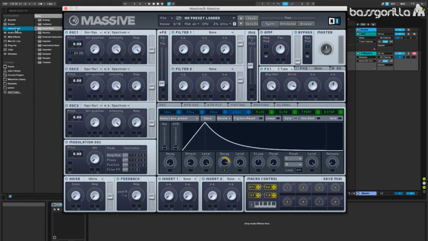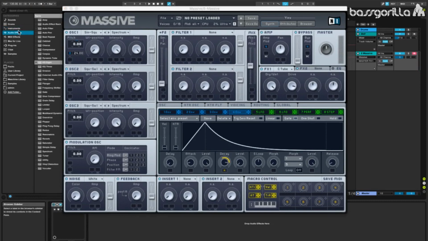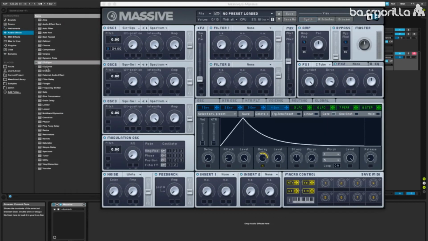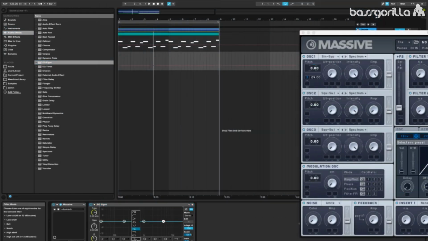So what we're going to do for our first and only external effect is throw on an EQ8, and I'm going to change one of these EQ bands, doesn't matter which, to be a low cut times 4, and I'm going to cut out the high frequencies. Let's play our 808 and then slowly cut off high frequencies until we have it at a place we like.